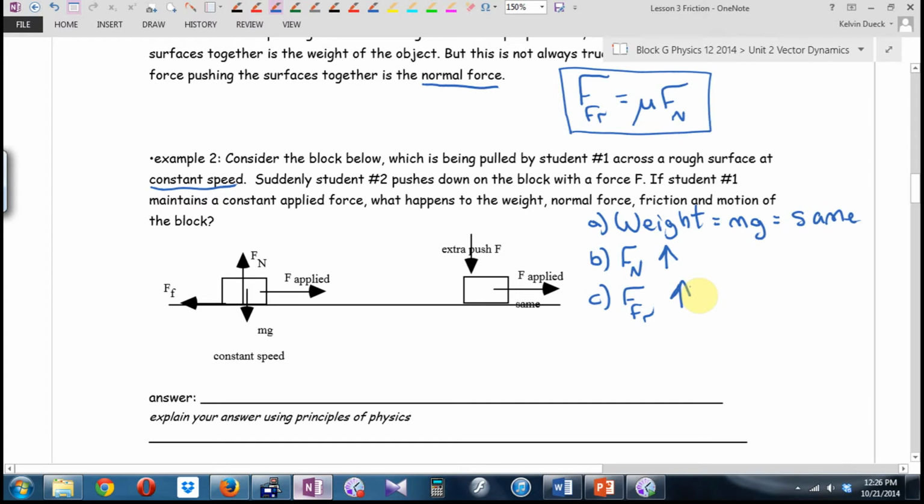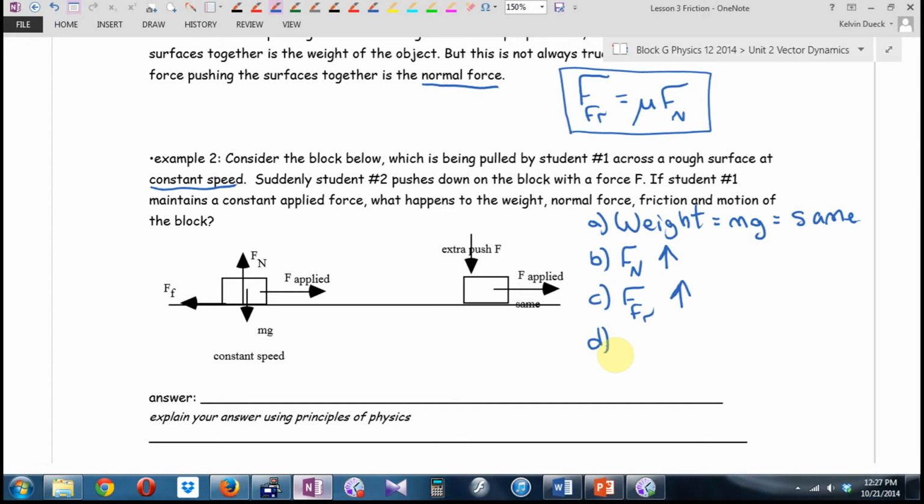Right? And then the last thing it says, so we're answering the questions. What happens to the weight? Check. What happens to the normal force? Check. What happens to friction? Check. Oh, what happens to the motion of the block? I can be more specific than Valoria because of what I underlined in the question. Valoria said it gets tougher to push. I can be more specific than that. It's going to decelerate and it has to come to a rest.